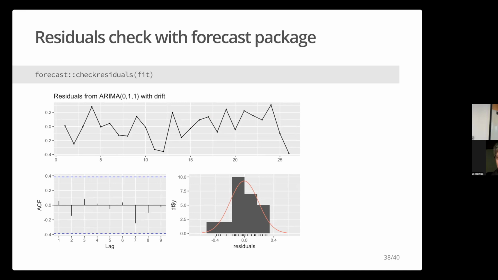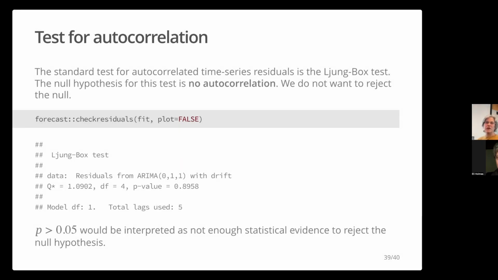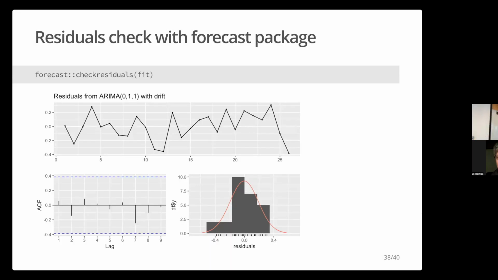Mark was showing some examples where it can happen that one of these is up. Think about how many tests you're doing. If just one of them is out, then you might say, okay, that's okay. If you want something that is less hand wavy, then for sure look up how to apply this to your residuals, and then you can do the classic formal test for autocorrelation. That will take into account how many of these tests you were doing.